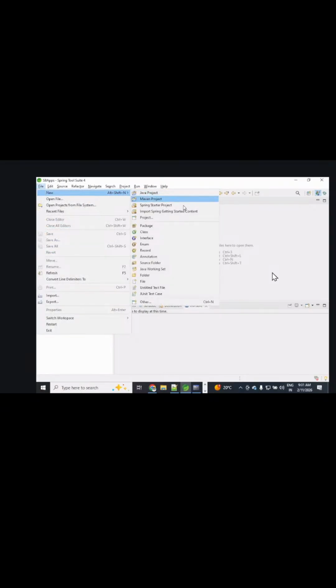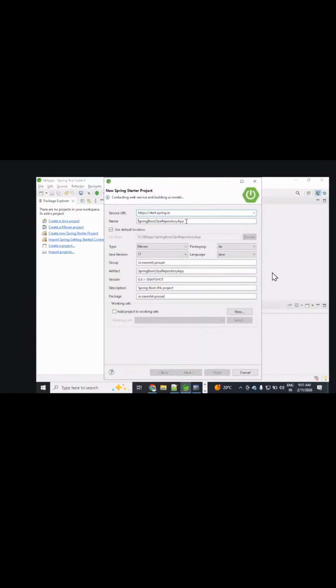Now, File, New, Spring Starter project, Spring Boot JPA application. Maven, Java version, packaging jar, language is Java, group ID is in.naresh.it.prasad, something, our project name, version, some JPA project. Clear.